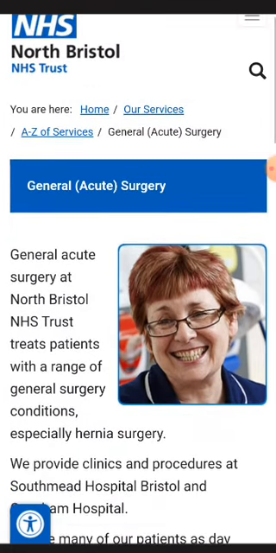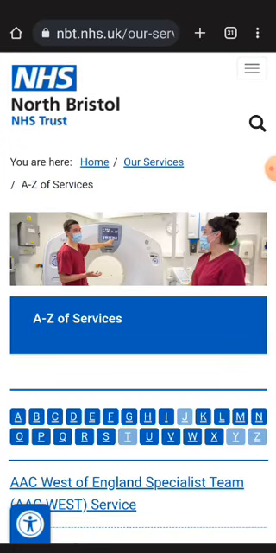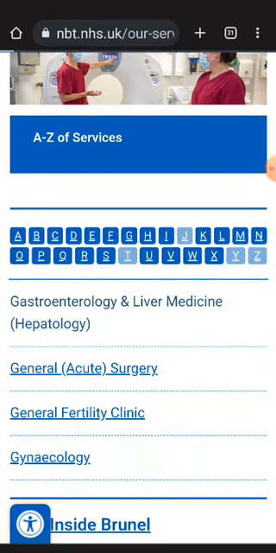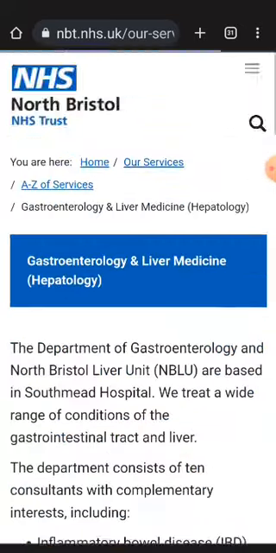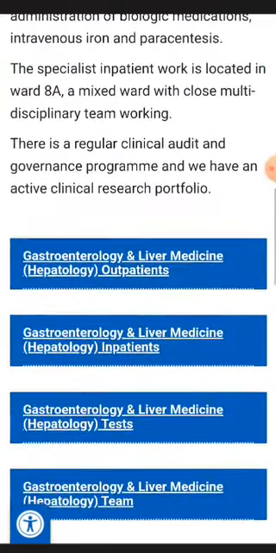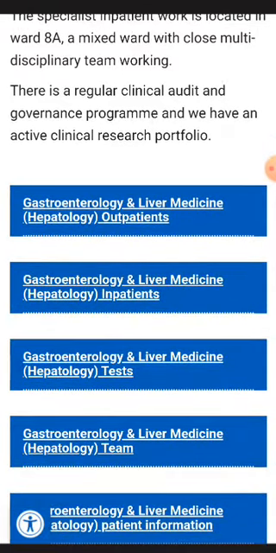Let's try another specialty. Let's see. Okay. Let's see gynecology, gastroenterology, and liver medicine. Okay. Medicine outpatients. Here.